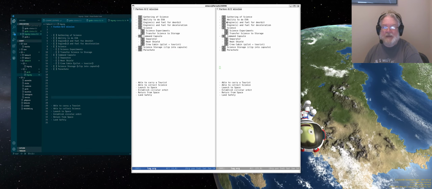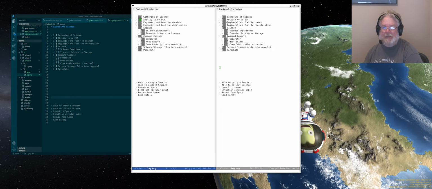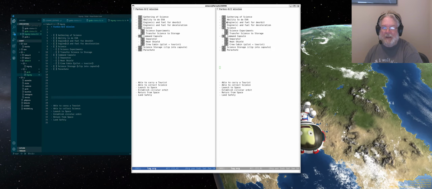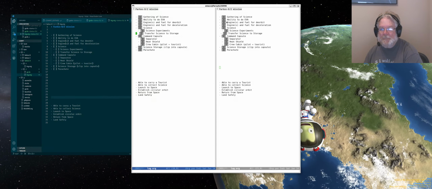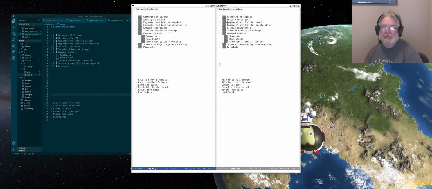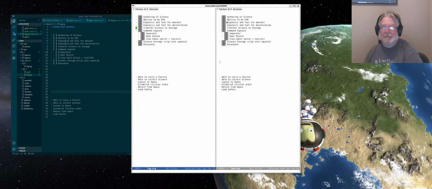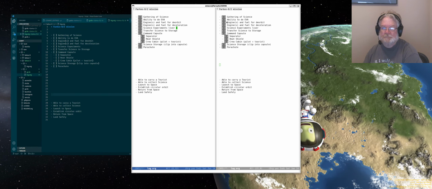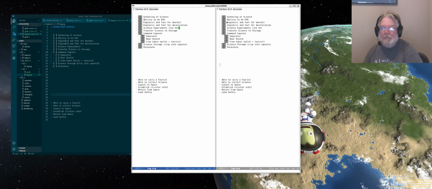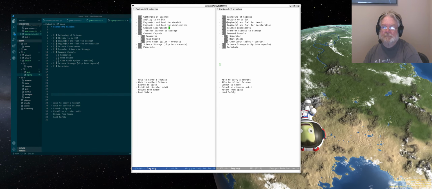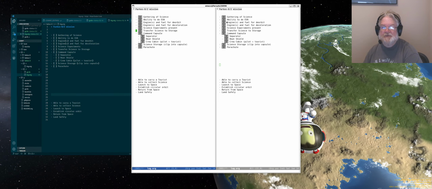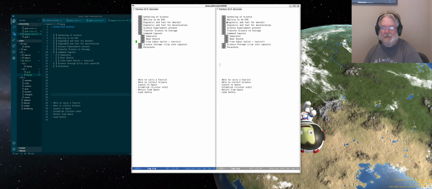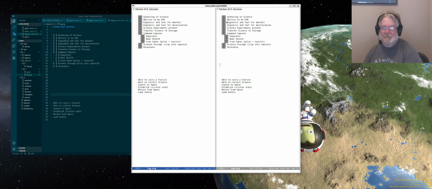So if we do this in time order, it is gather science, do EVA, deorbit, decelerate. Then we should see the science experiments and be able to transfer science to storage. We don't really need to have that there. Science experiments present, transfer science to storage. Then we have the command capsule, which has separator, heat shield, and crew cabin, and above that is storage, and above that is parachute.